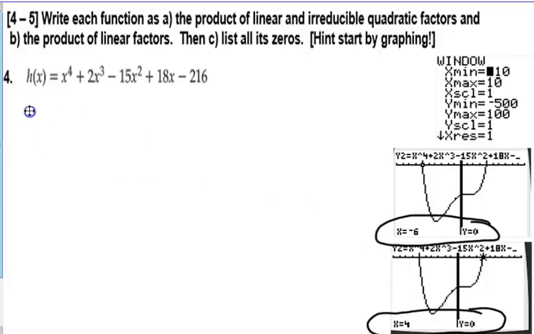So how do I list the factors? Well, let's just start with what I know. I know -4 is a 0, and what else? What'd I say, 6? Okay. In any order, we're going to do synthetic division. In any order. So I'm going to do -4 and then 6. You could do 6 and then -4. 1, 2, -15, 18, and -2, 16.